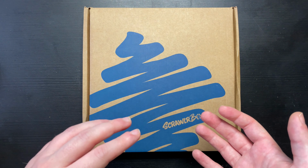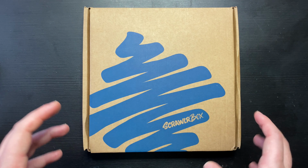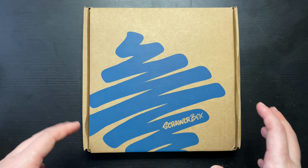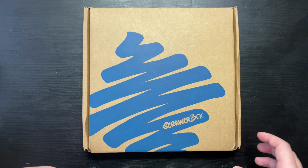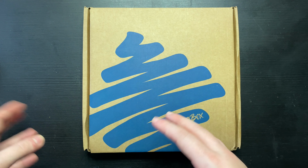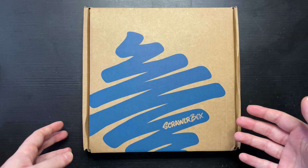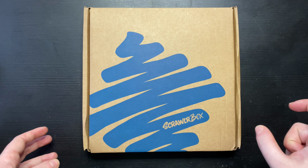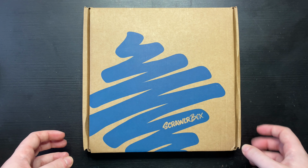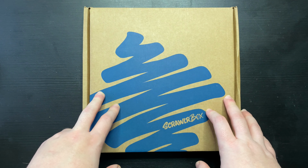There is also a featured piece of artwork by a featured artist, a scroller zine that tells you a bit about the supplies, a bit about the artist, and a few hints and tips. There is also some featured artwork in there from previous boxes from just regular old scrollers like me and you. There's also a sweet in there, a scroller sticker, and a scroller challenge, which is a word or phrase where you create a piece of artwork using just the supplies in the box.